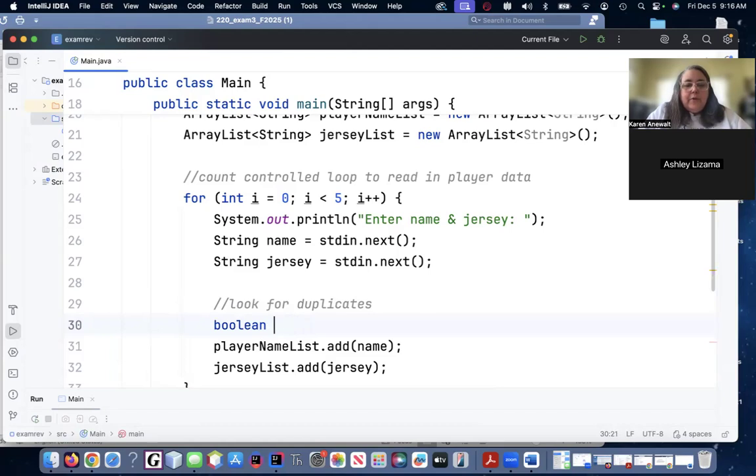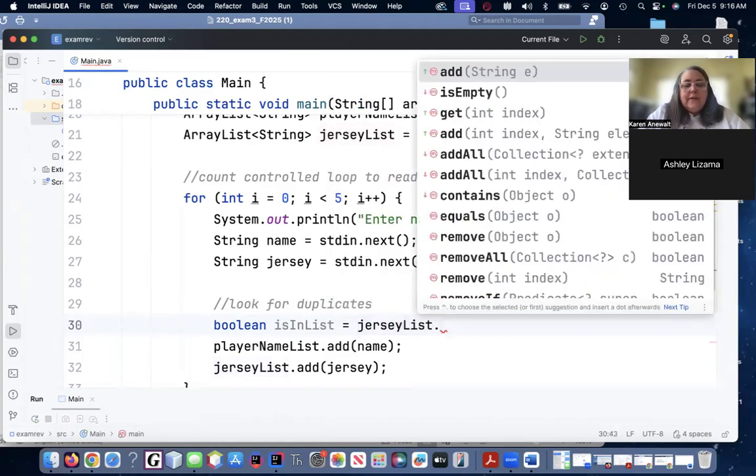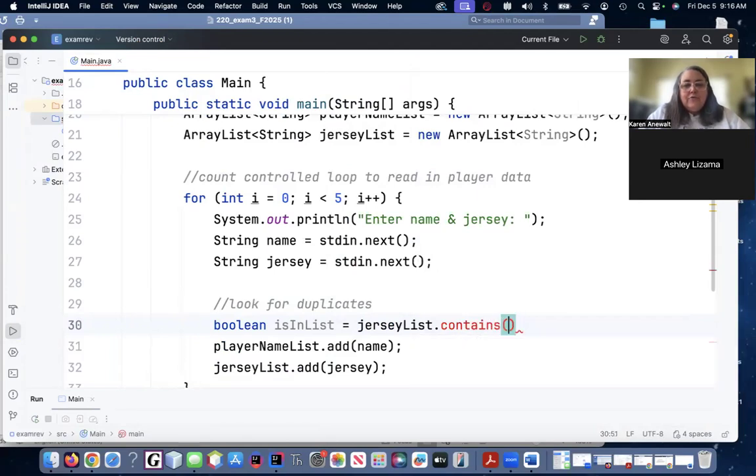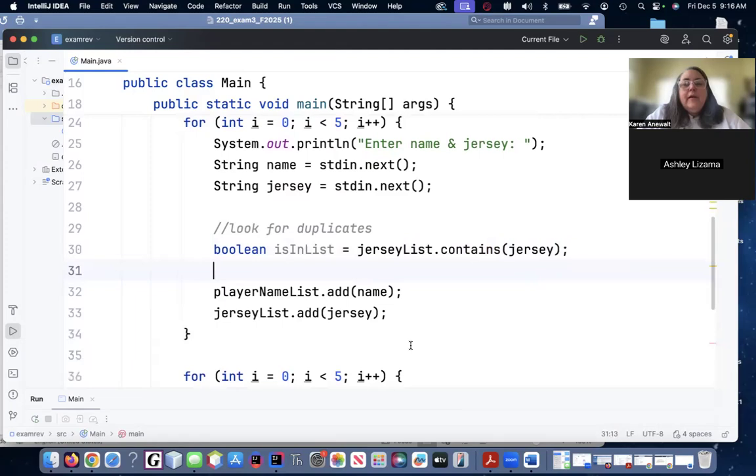So we could do something like boolean isInList. And I want to look at the jersey list to see, does it contain the requested jersey number? And then if it does, I want to ask the user to enter a new jersey number.